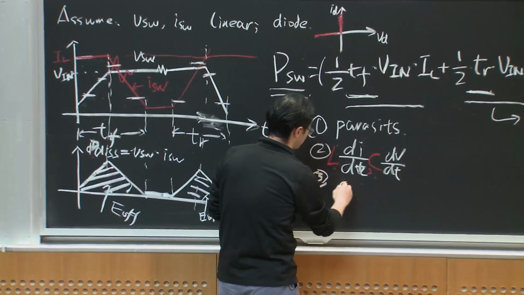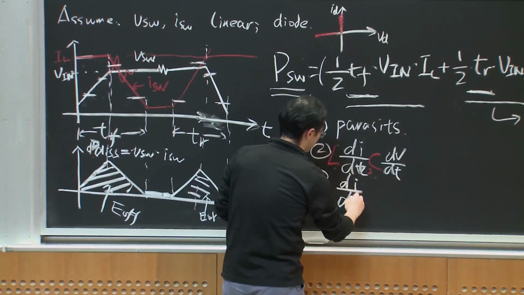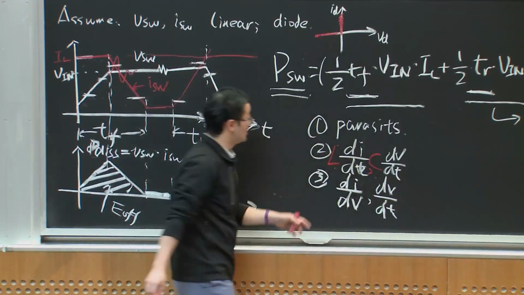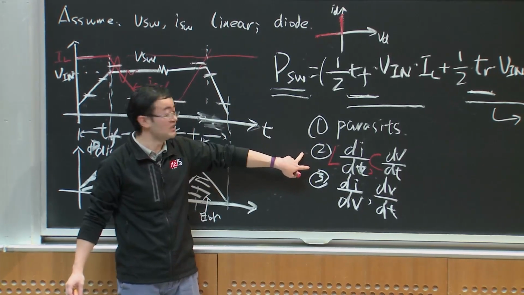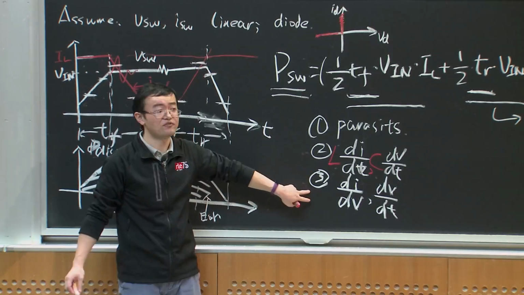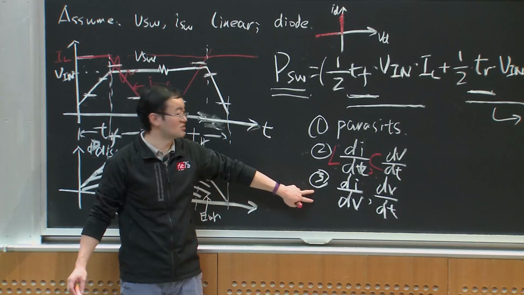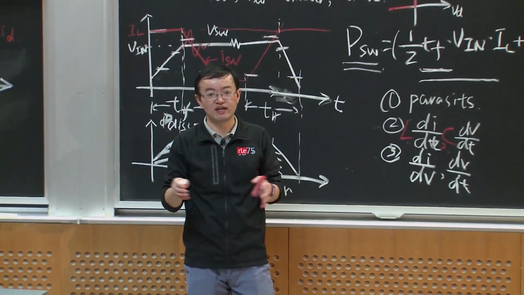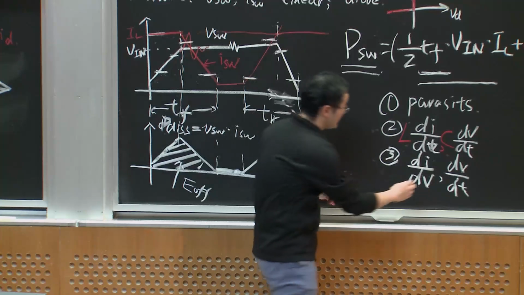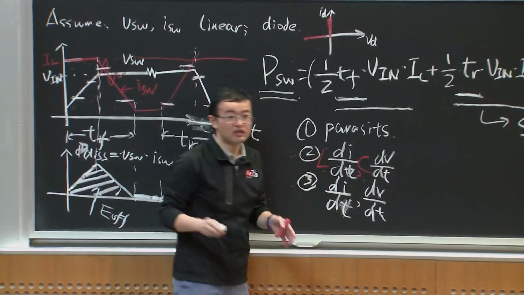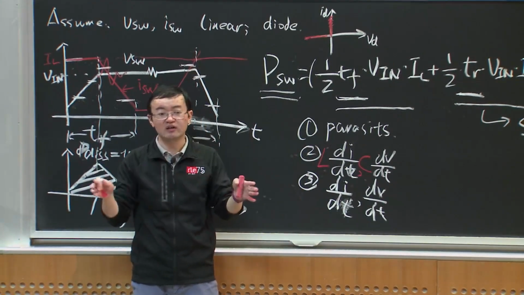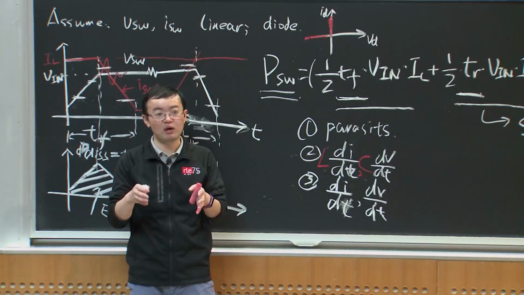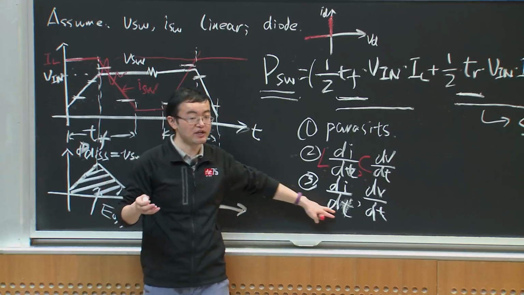For the third limitation, for the device itself, we sometimes have a dI/dt or dV/dt requirement. The second one was for the EMI issues, but this one is bad for the device itself. It has nothing to do with the control circuits. For example, if we have a large current rating device, let's say the IGBT or the SCR, and the dI/dt is pretty large, then in a short time the current cannot spread across the parallel dies or the multiple wire bonds. So maybe one die or one wire bond will blow up. That will destroy our device.